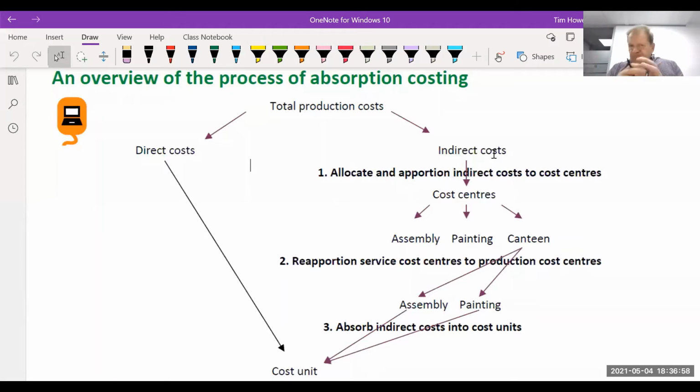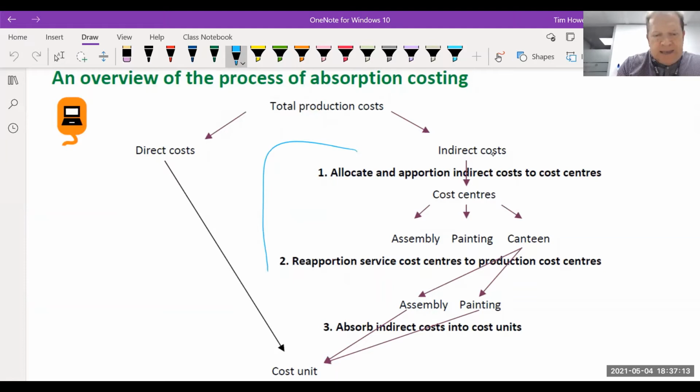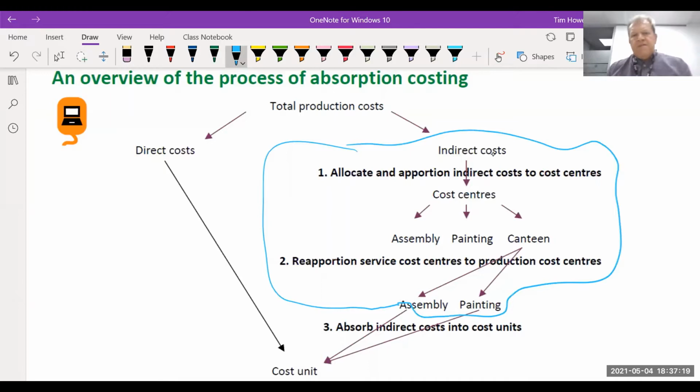Super. Okay. So when we're talking about overheads, not all, but most of these are fixed, of course. We're talking about the rent, the rates, the insurance, all of this kind of stuff. And last week's session, as a reminder, looked at basically this process here, which was taking those overheads, allocating them if we knew which centre they related to, apportioning them or sharing them if they were multi-centre amongst the different production and service centres, so the different areas of our business.